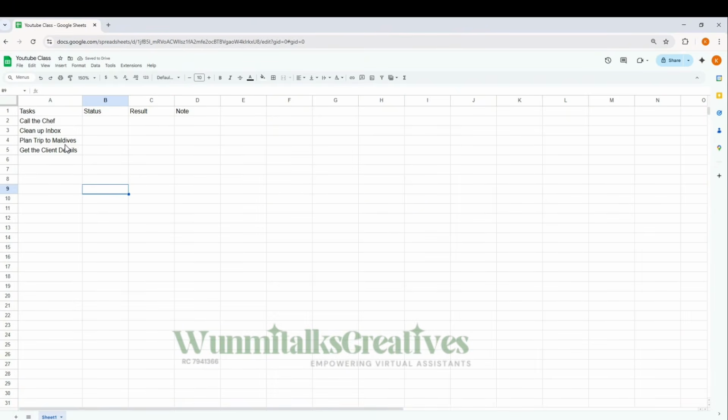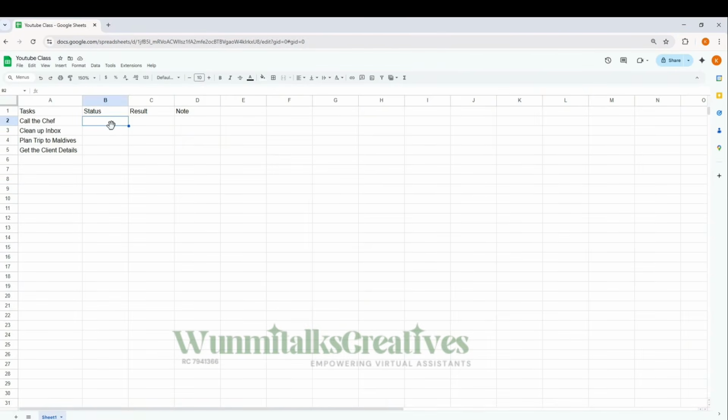Very, very easy. If it is the names of your staff, let's say you want to get details of your staff, you just put their name, their date of birth, whatever results you want to get, you put it as the heading. And also, if it is a research, let's say logistics companies, you put the company's name, their address, email, whatever information, you put it as heading and you input it here.